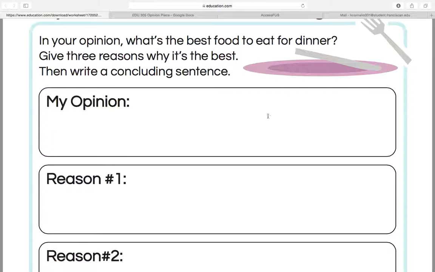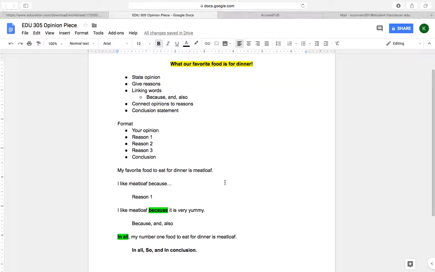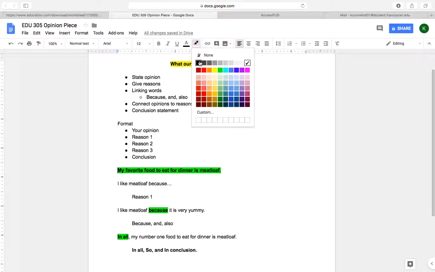So again, if you go back to our piece that I put an example of, I said, my favorite food to eat for dinner is meatloaf. So I'm going to bold this, highlight it, and then at the beginning, I'm going to put my opinion so you guys can see it.